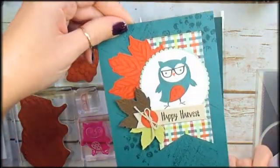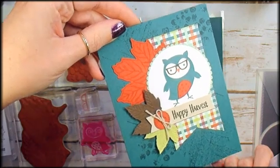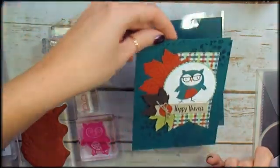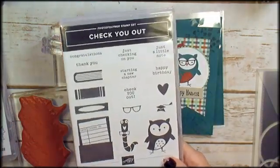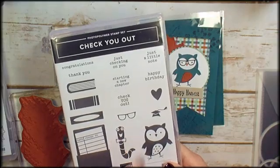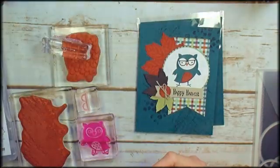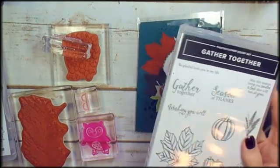I did some Pretty Peacock on Pretty Peacock. Do you see that cool depth and texture it adds to the background? Then my focal point, my owl and his little glasses, those are from Check You Out. And all the lovely leaves are from the Gather Together bundle.